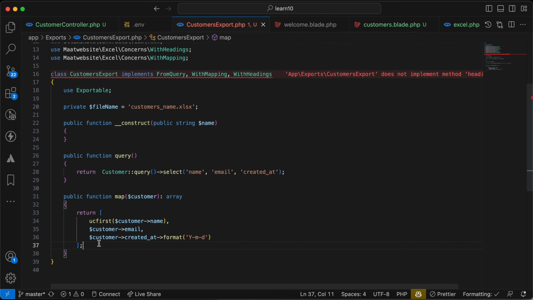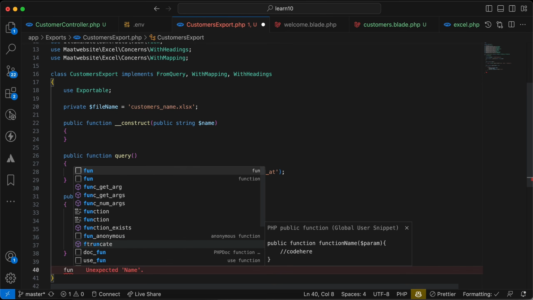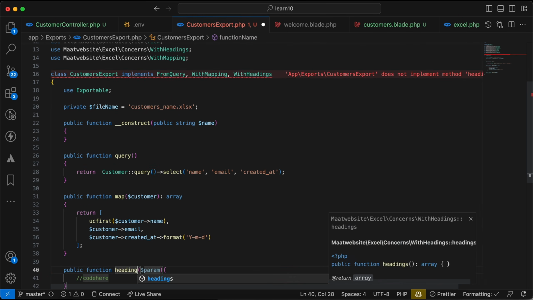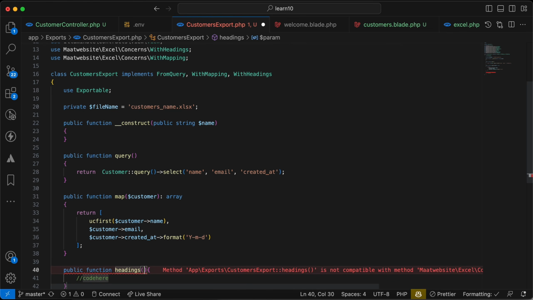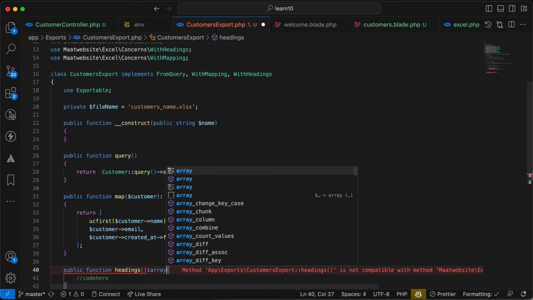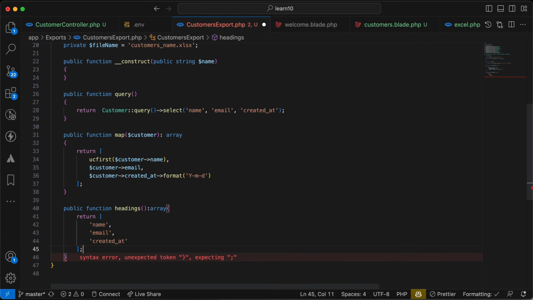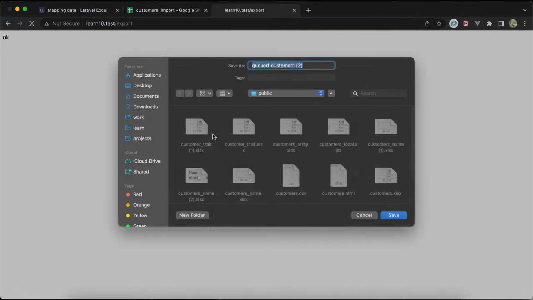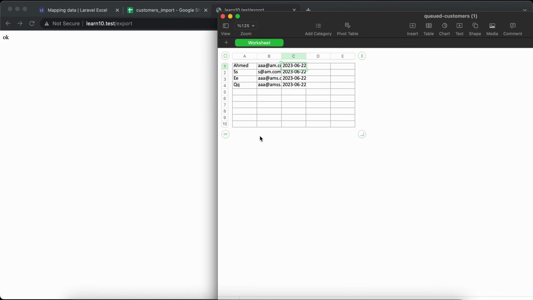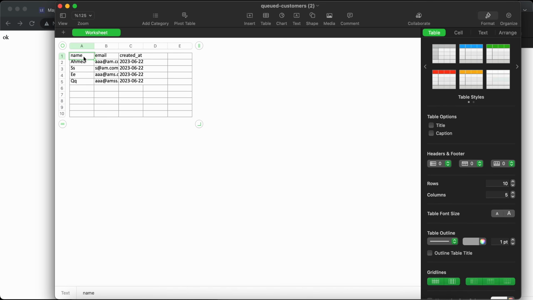So we can say here, function headings, and it must return array, and I will say return name, email, and created at semicolon. And if I refresh, check again, and now here our headers, name, email, and created at, right?